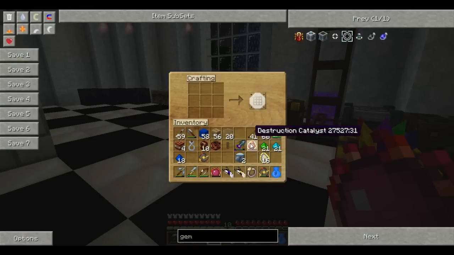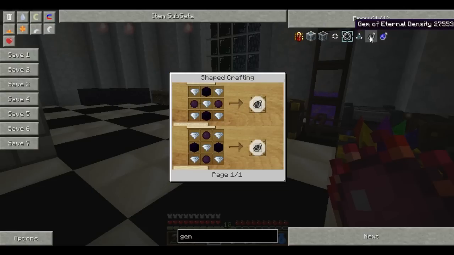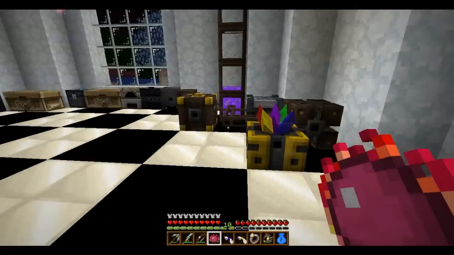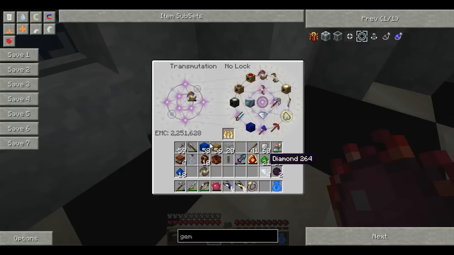Okay, so let's start with block of diamond, and then we shall... I believe it's this one. Please don't be my beetle. Yeah, two dark matter. They also want me to have four diamonds. Four diamonds. Thank you. Can has diamonds now. Where is... There. One, two, three, four. And... Huh.